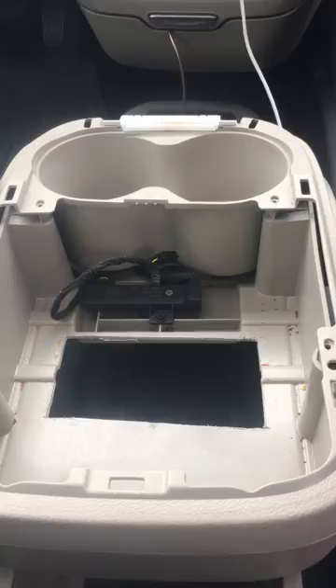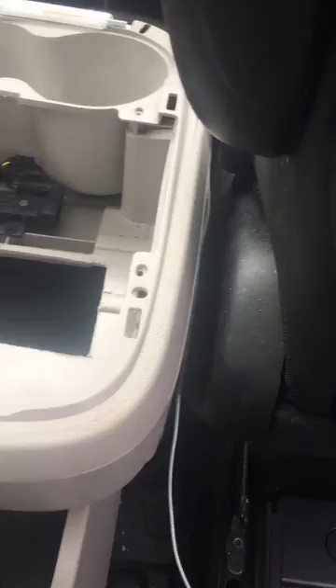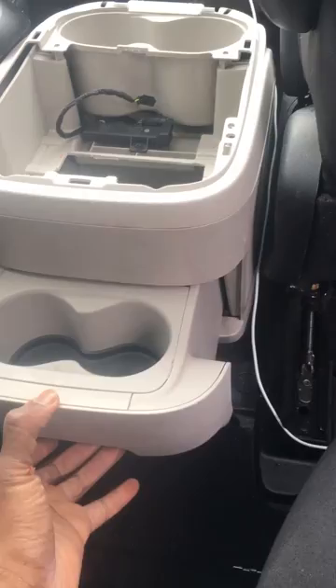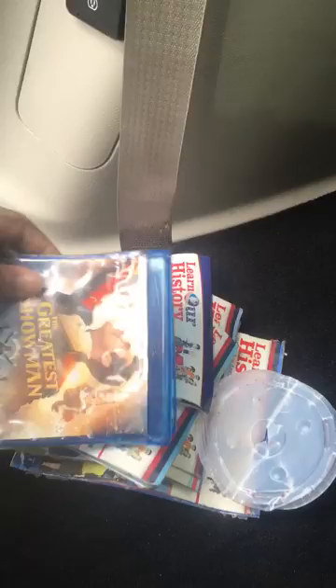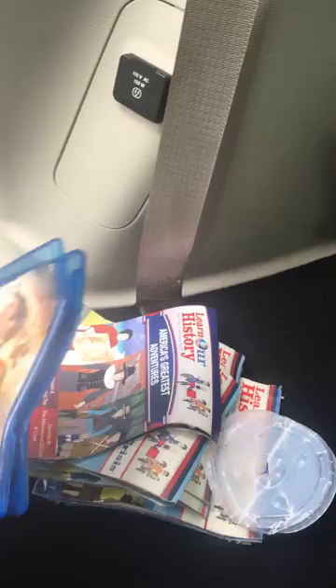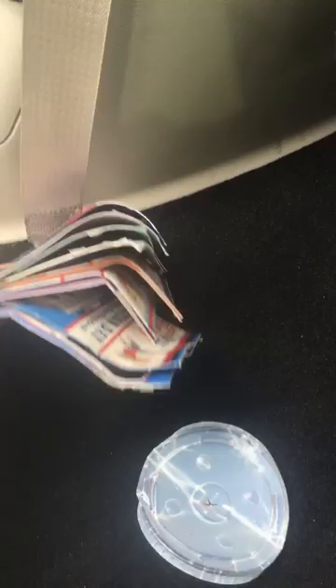I don't know if anybody's run into this problem, but I'm pretty sure some of you out there have — I've seen other videos on YouTube where basically things get caught and stop this drawer from closing completely. Usually it's DVDs. This is what I was able to get out of mine, and it shows from us trying to jam the drawer shut we've kind of destroyed this DVD here. Here are some other DVDs that were caught in there, just smashed from the drawer being forced shut.